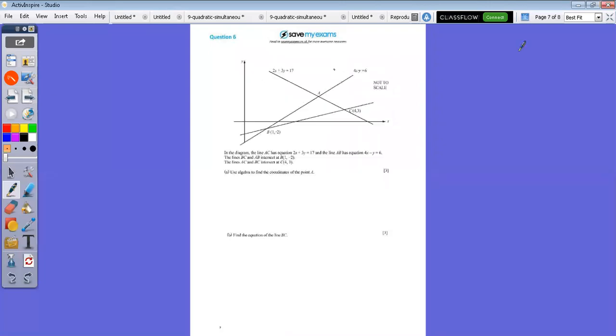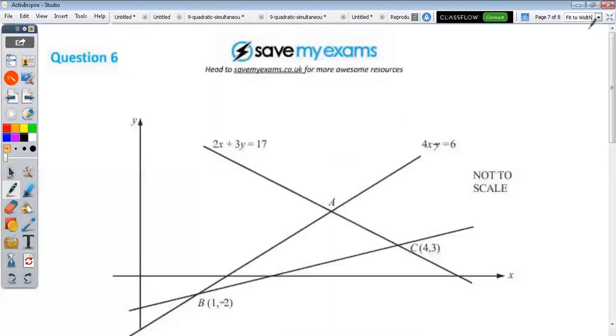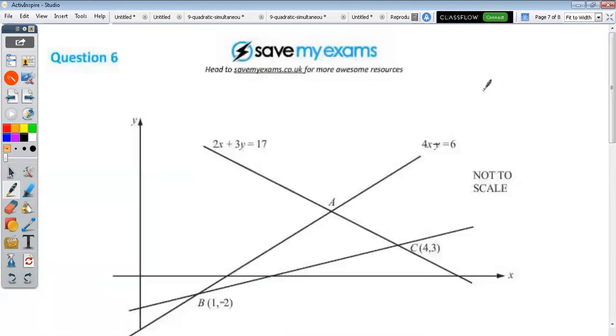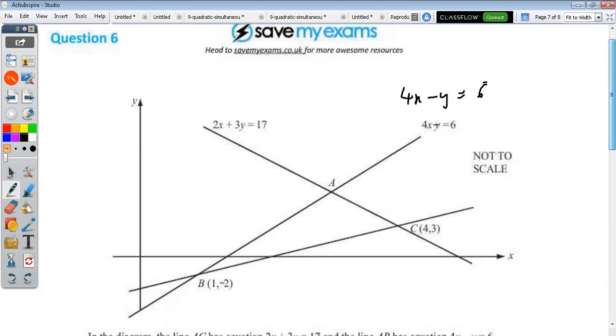Okay, so this is our last question. I think it's printed correctly. Again, it's not even printed, but I think it's 4 minus... Okay, I'll make an assumption that it's 4 minus y. It should be 4x minus y here, is equal to 6, I think. So, something like that.